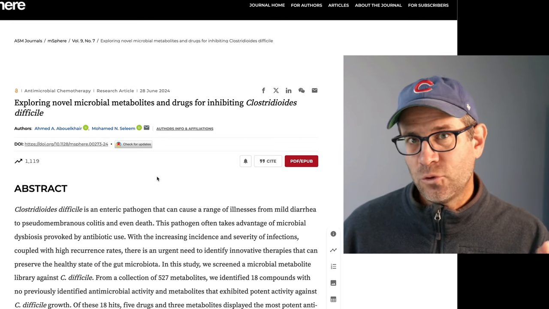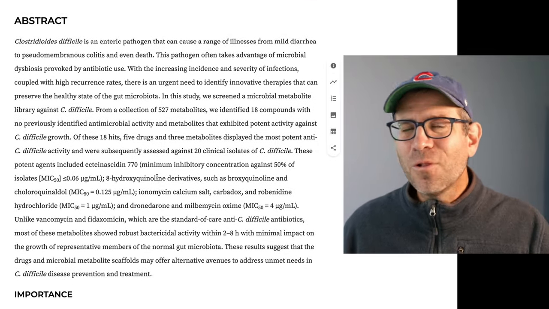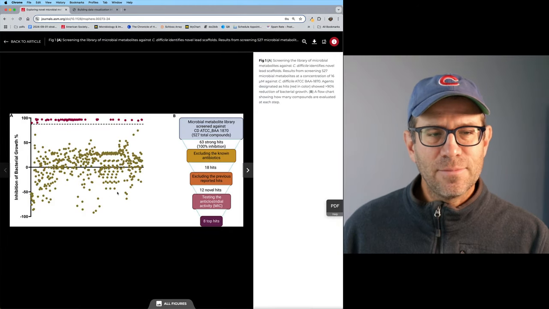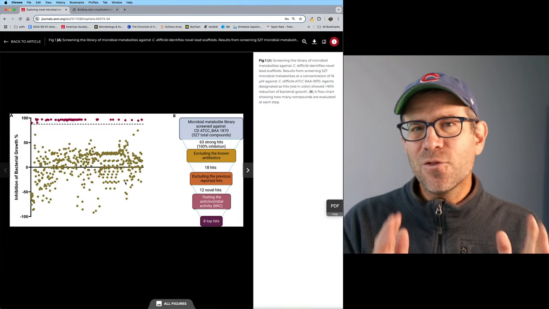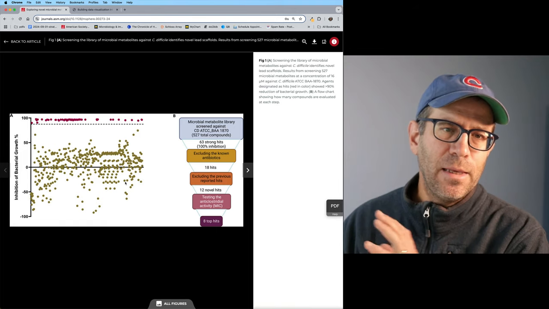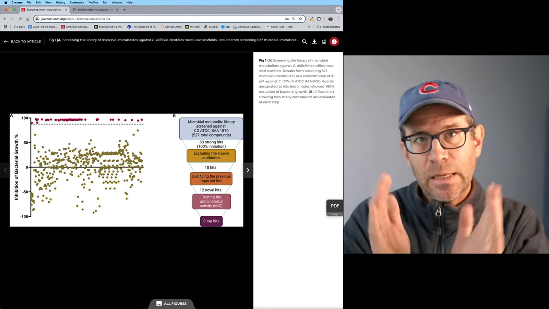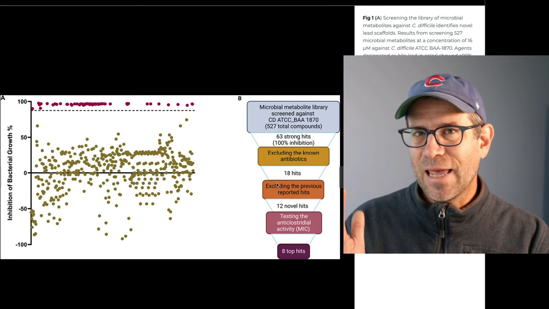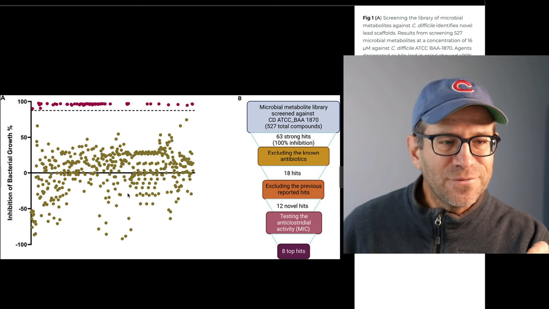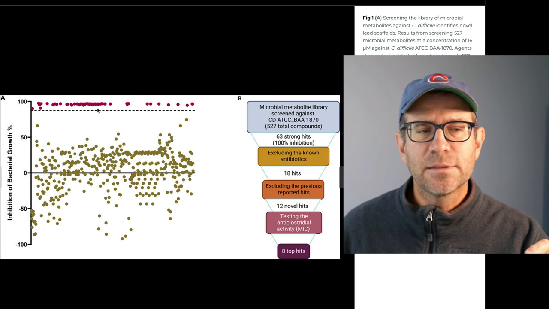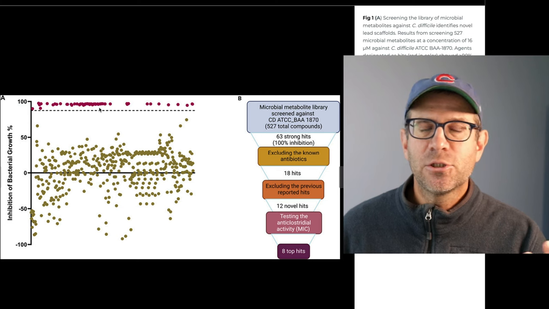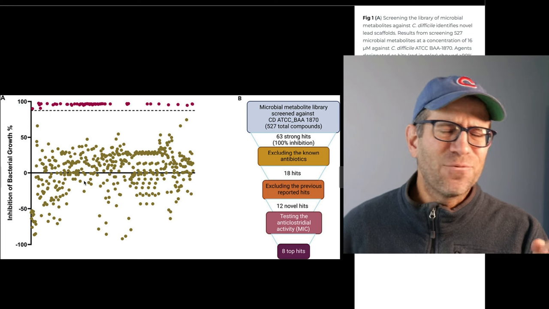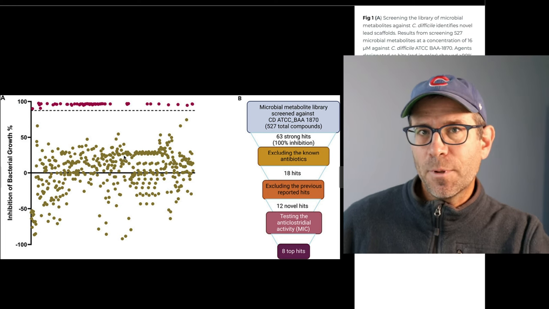back in June of 2024. I don't really know a whole lot about the paper, except that they had a really interesting figure, figure one, that I'm sharing with you here. Previously I only showed figure 1A, but there's also a B component that describes the funneling, if you will, of the 527 total compounds that they evaluated to get down to 8 top hits. The figure on the left indicates the 63 strong hits that were above 90% inhibition of bacterial growth, as well as the 464 maybe, other hits that were below 90%.